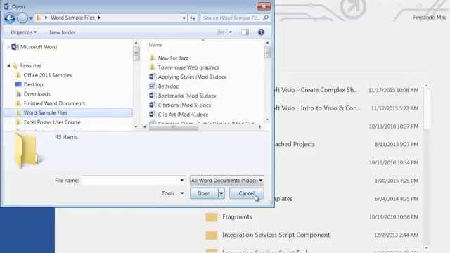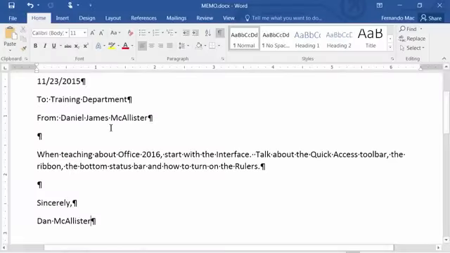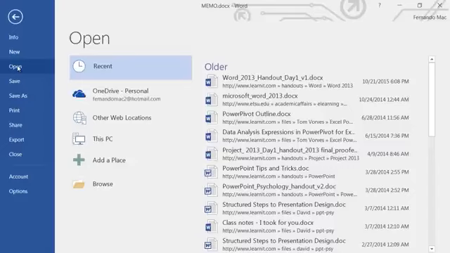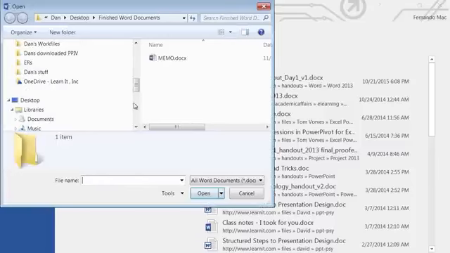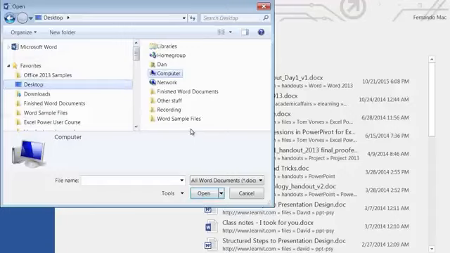Let me remind you of how I got to that whole thing here, and then it's going to be your turn to try it. So I'm working on this document, but I want to open a different one. So I'm going to go to the File tab. I'm here in the Backstage view. I'm going to click on Open a Document. I'm going to navigate by browsing on my own computer. At first, I had to go to my desktop to be able to see the folder called Word Sample Files. And then I grabbed that folder and dragged it over here and dropped it in my favorites area. And then I grabbed the finished Word documents folder and dragged it over here and dropped it in my favorites area.